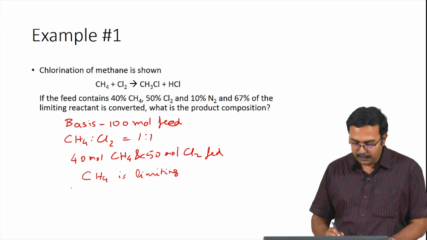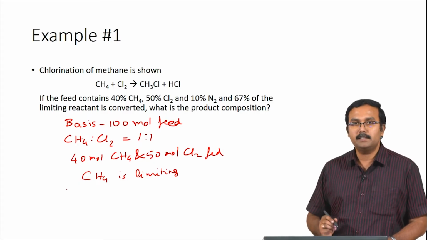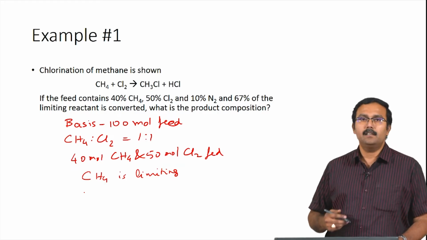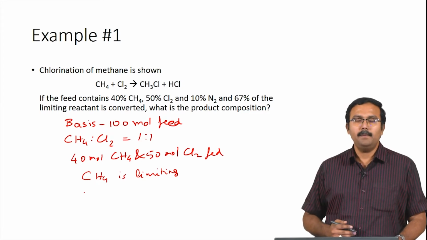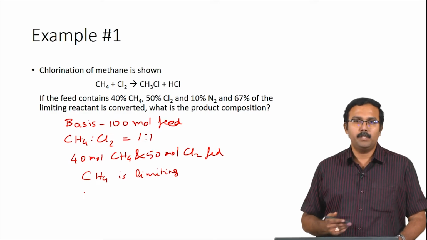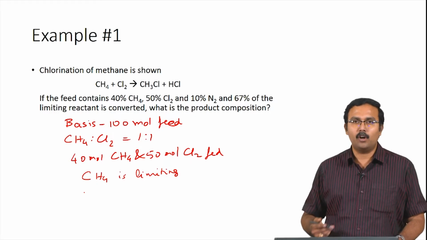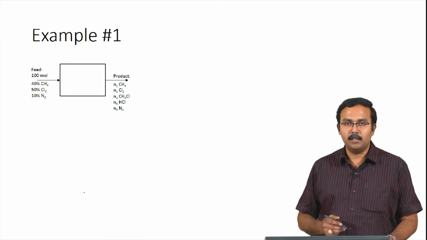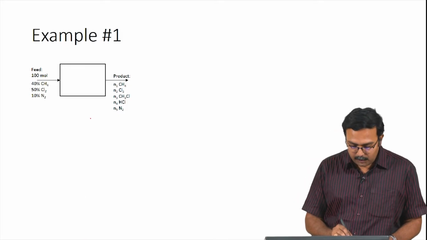So, we will have to write balance equations. Let us try to write the balance equation for the total mass and for the components. Now that we have identified methane as the limiting reactant, we can write balance equations. If we were to write the total balance equation, we would not be able to get much information, as we would have a lot of unknowns in that equation. So, instead we can start with the component balances and try to solve those equations independently. This particular diagram represents the process which we are looking at. So, let us write the mass balances for each of the components.